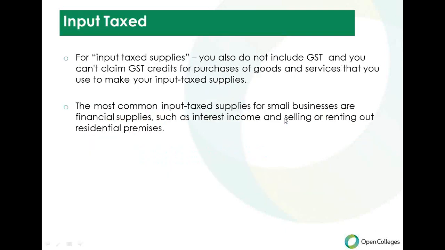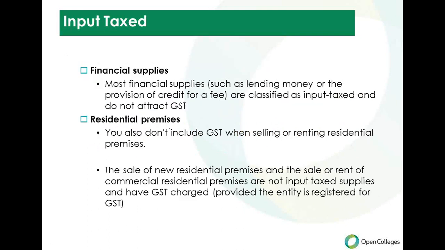Now, in terms of input taxed supplies, again, you don't include GST and you can't claim GST credits for purchases of goods and services that you use to make your input taxed supplies. The most common input taxed supplies are financial supplies like interest income and selling or renting out residential premises. When you rent out a property, that's actually not considered a financial supply, but it's still an input taxed supply, which means in simple terms you don't charge GST on residential rent.